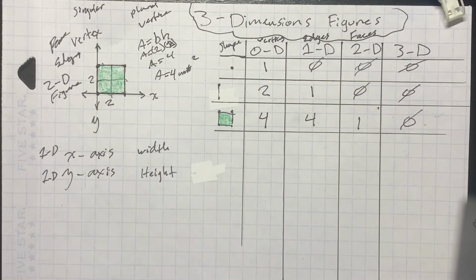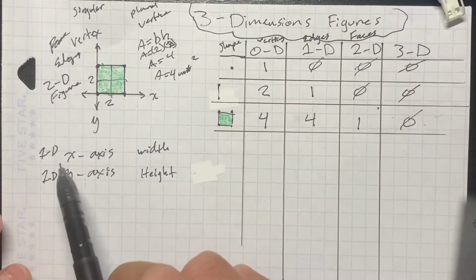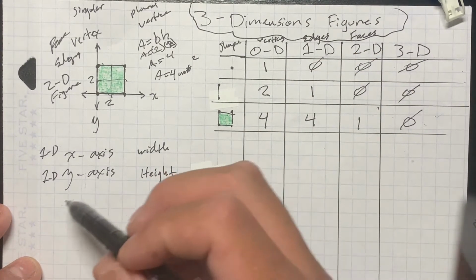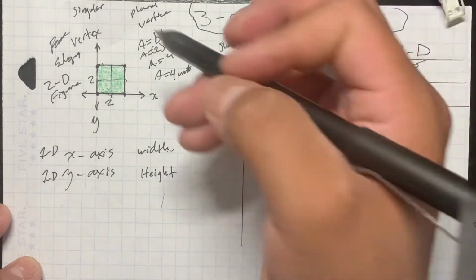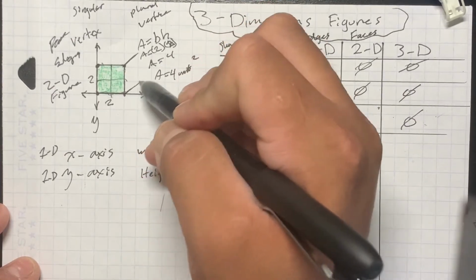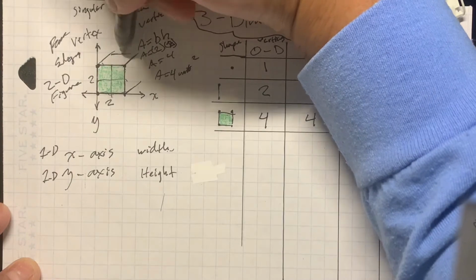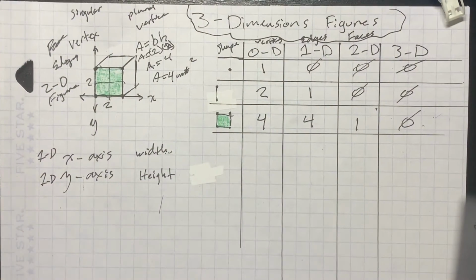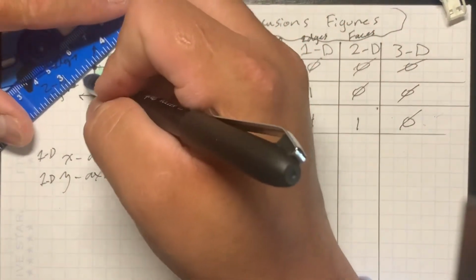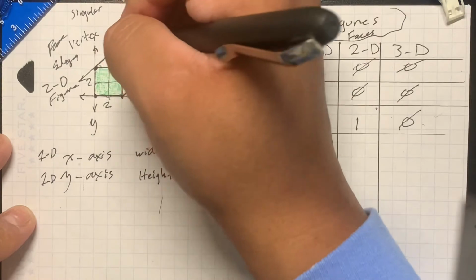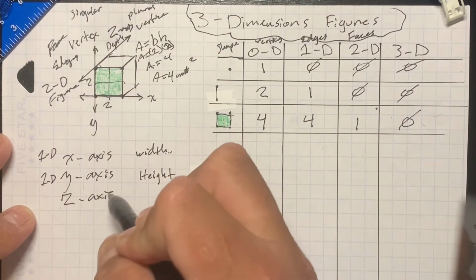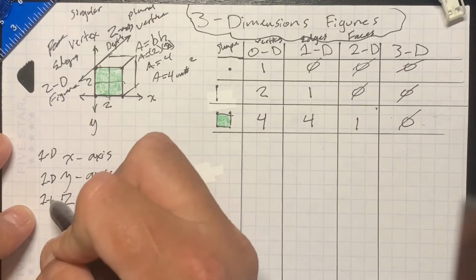Now we're going to go further. This time I want to introduce you to what makes a 3-dimensional figure. 2-dimensional, one more time: 1 dimension plus 1 dimension equals 2 dimensions, and that is your X and Y axis, your width and your height. But to make things 3D, it's kind of like when you go to the theater and watch a movie in 3D, you put on your glasses. Well, my friends, when you do that, you actually have the next dimension, and that next dimension is called the z-axis. The z-axis is the depth, and that's also another dimension.